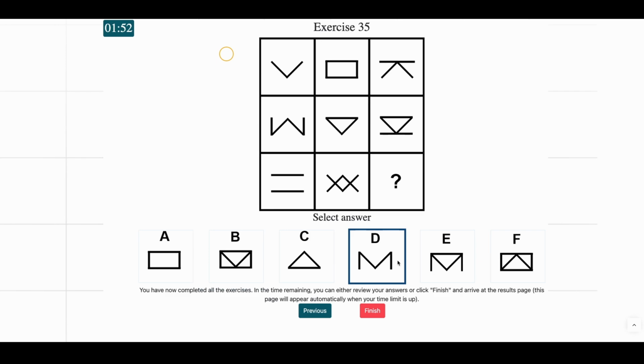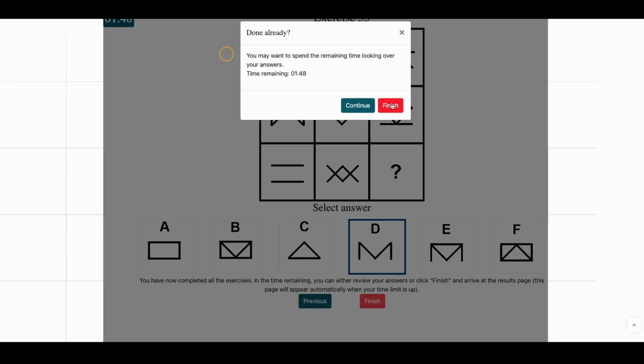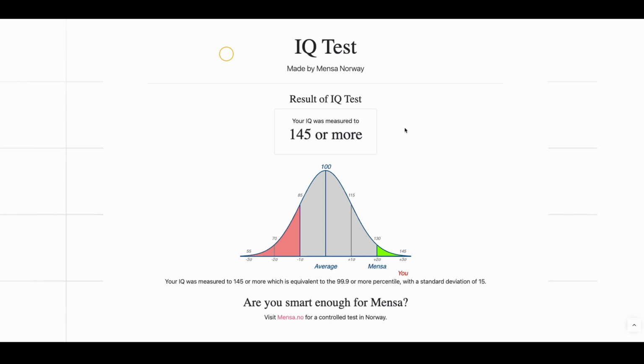Okay, so that was the last question of the IQ test. Here, if you click finish again, you can see you have an IQ of 145 or more. These same principles from this test can be used in so many others, using the same ideas of the diagonals and seeing what's similar, seeing what is not similar. Just doing this could probably improve scores by 15 or 20 points.